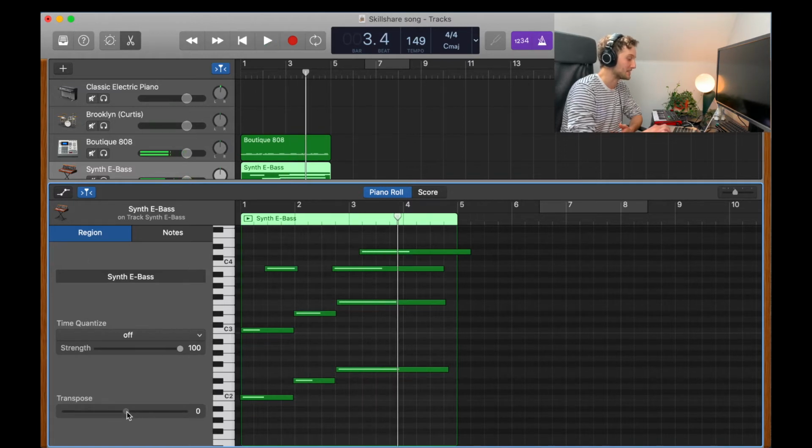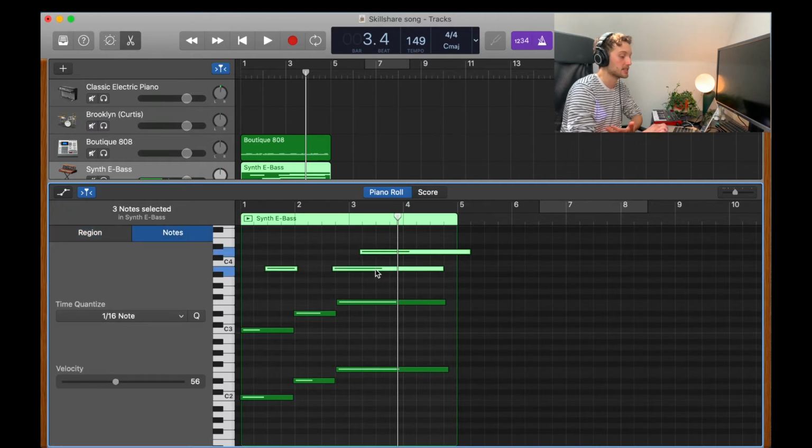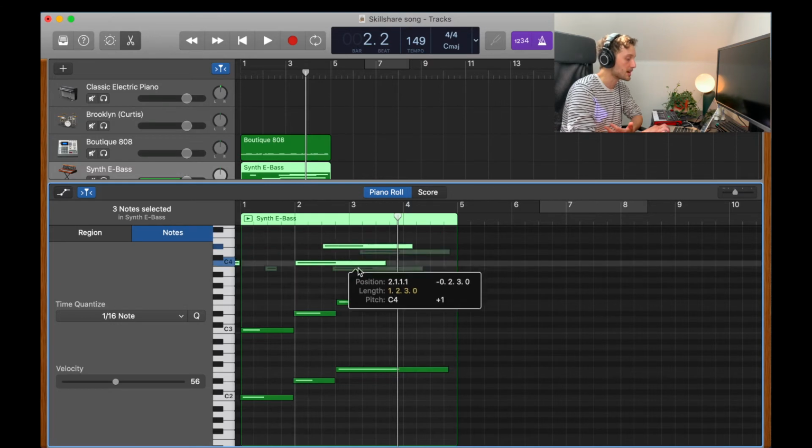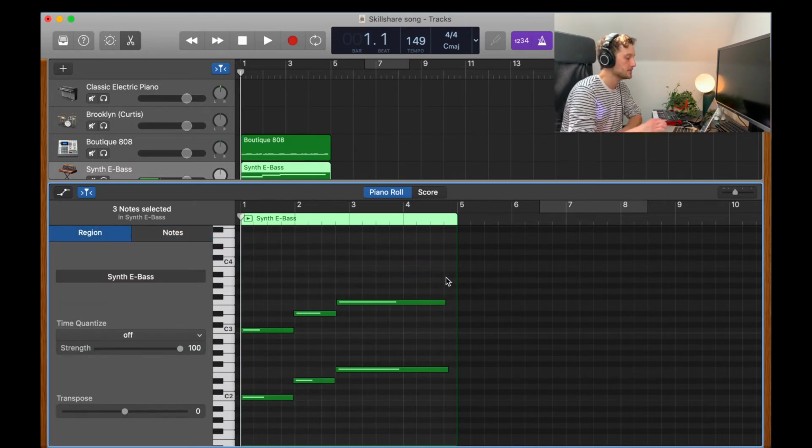Oh man, I'm making a mess of this. So what we can also do is highlight a couple notes at a time, and then we can shorten them all together or move them round together. So I'm just going to delete these for now, and I'm going to change what I've already played. So I think I want to make the bass parts kind of like almost harmonise with each other.